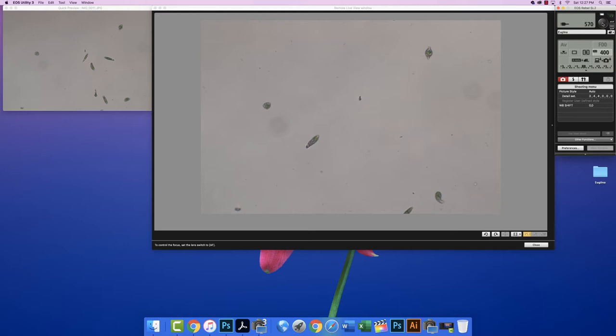So there's two types of blur that can happen here. One is blur because of motion. The other is blur because it's out of focus. So it's difficult sometimes to differentiate between those two phenomena.